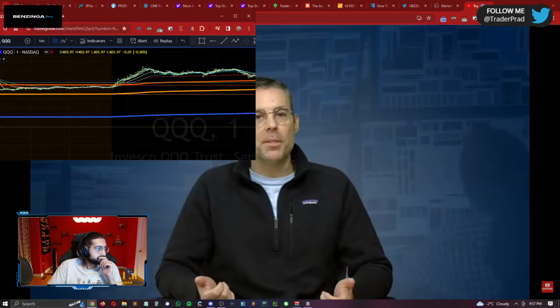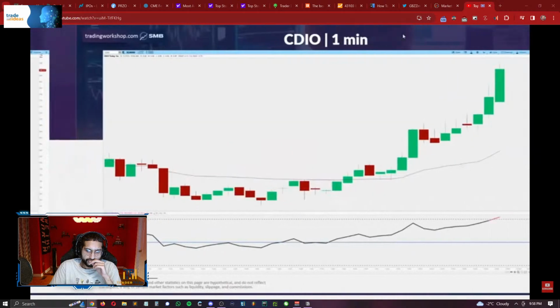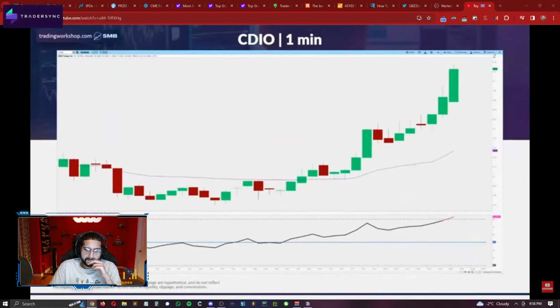Yeah, absolutely. So now that we've created a process to raise the quality of these signals, how can we use this to spot some great trades? So let's dive into some examples and let's look at an intraday trade. This is CDIO not too long ago. Okay. Overbought on multiple time frames. That's what this setup is, right? So we're going to give you an example of how this looks.